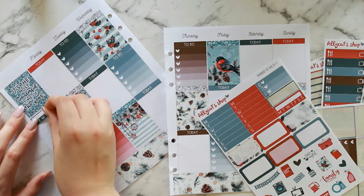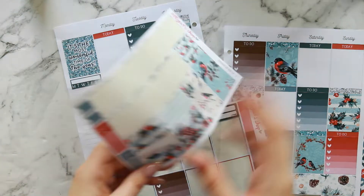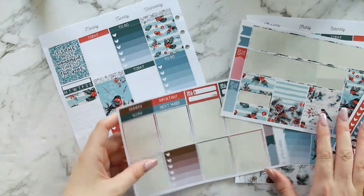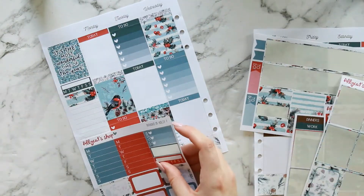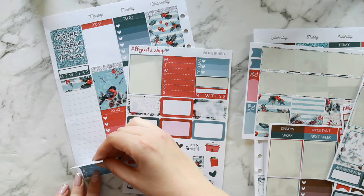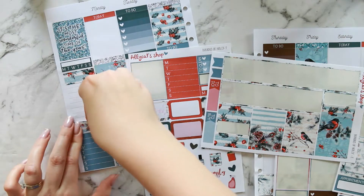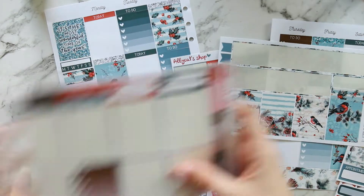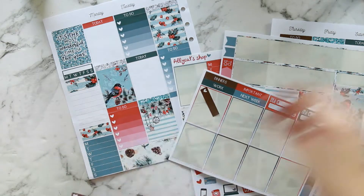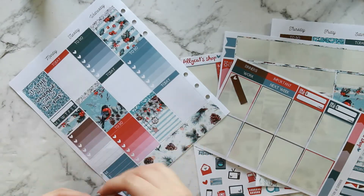Now I'm working on my sidebar, putting down my habit tracker and leaving a little bit of white space. I'm copying a technique from Holly Plans — I'm pretty sure it's her — where she puts down a wide strip of washi and then layers her headers sort of in the middle of it. I did have to shuffle things around a little to make sure I had enough room, and I'm putting in my checklist but it's a little too long, so I just snip off that top heart and shuffle the rest of the sidebar upwards.